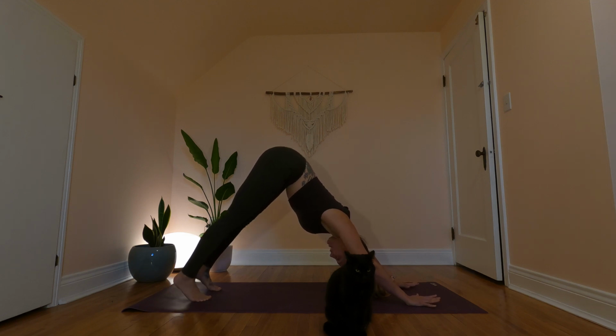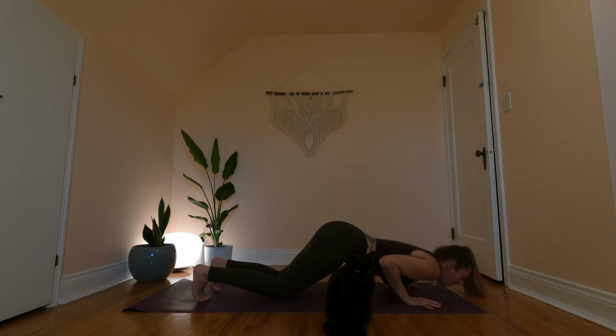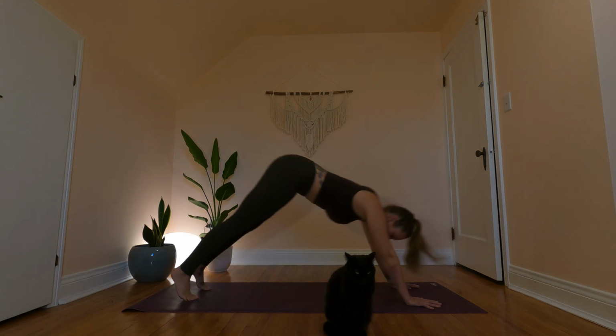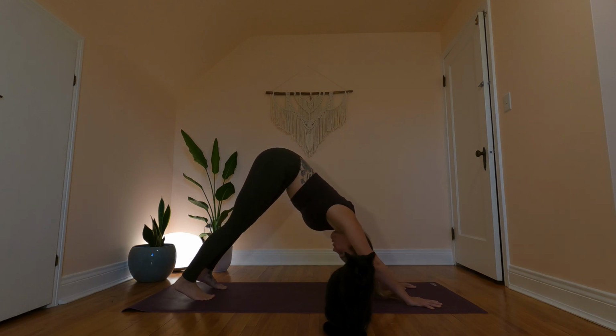We'll do that again. Inhale forward, knees, chest, chin, or chaturanga dandasana. Inhale up into cobra or upward facing dog. And then we'll push back into downward facing dog. You also have the option of coming into child's pose here as well.